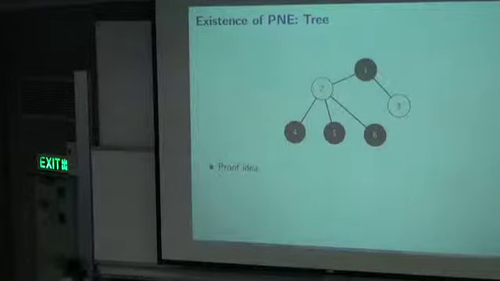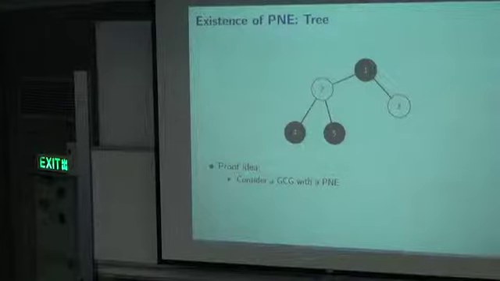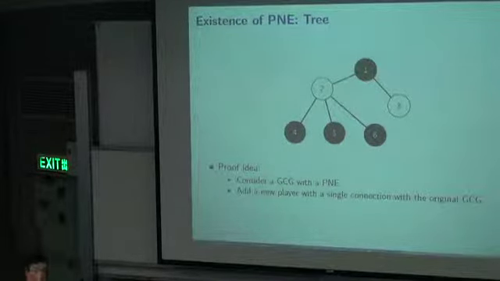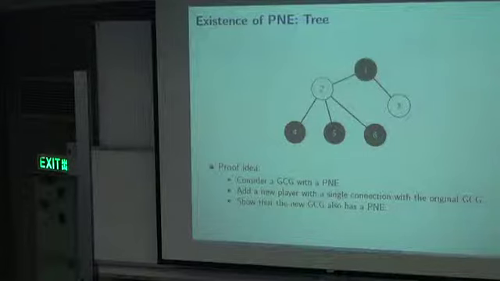The key idea of proving a tree always has an equilibrium is to first look at a smaller graph and assume this graph always has an equilibrium. And now you add an additional node to this graph and only allow this node to interact with one node in the smaller graph. In this case, you can show that no matter what the payoff of this new node is, or what the payoff of the original node is after adding this node, you can always modify the color choice of the existing smaller graph if necessary in order to reach a new equilibrium. In other words, if you have a smaller graph with equilibrium, you can add nodes one by one, one connection at a time, to ensure the larger graph also has an equilibrium. So through induction, one node always has an equilibrium. And by doing this, any tree will have an equilibrium.